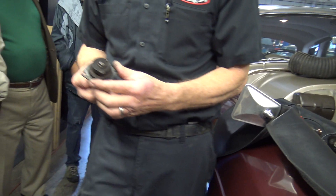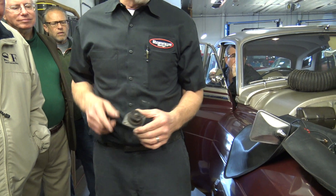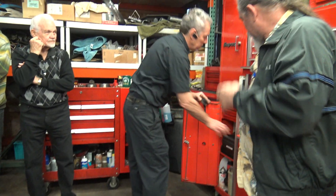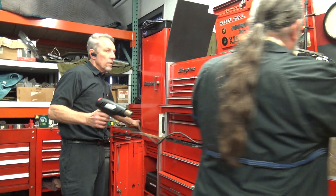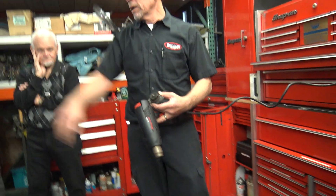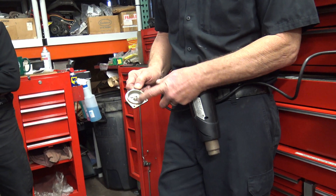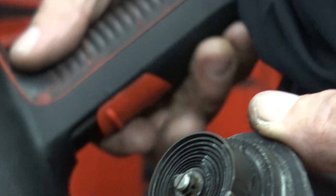So here's your bi-metal coil — it's spring-loaded. And if you heat it up I'll grab a heat gun and show you guys how it works. It's always fun when you can see how it works. So this is in the cold position — it's going to be spring-loaded, holding that butterfly closed so that it chokes the engine, makes more fuel go through than air. This center shaft, when it's cold, will be biased this direction. When you heat it up, it'll come off the other direction.